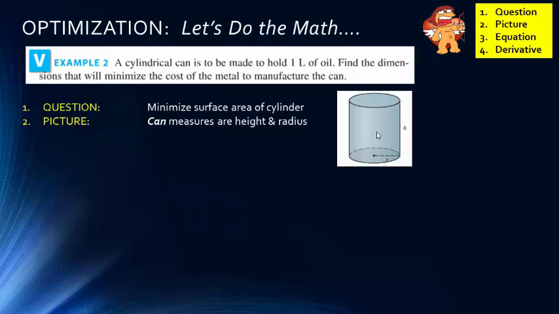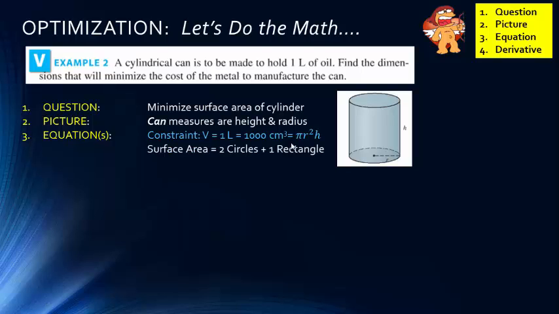Notice that a can's measures are height and radius. Now, notice that the can has to hold 1 liter of oil. Now it's asking us to minimize the cost. Height and radius are not in terms of liters, so we have to convert the volume from liters into centimeters, a measure of height or distance. So 1 liter equals 1,000 cubic centimeters. And the volume of a can is pi r squared h, which is the area of the top times the height. It's almost like a rectangle, or a cube, I should say.